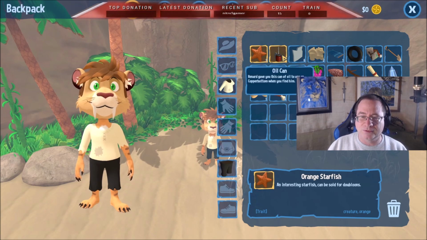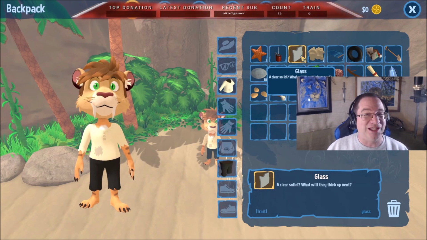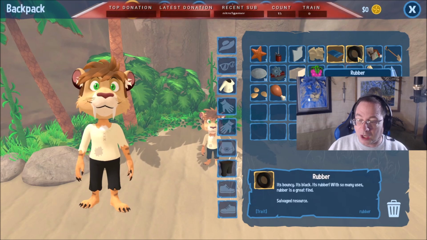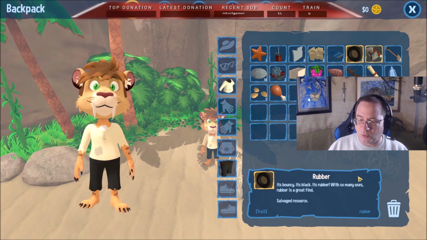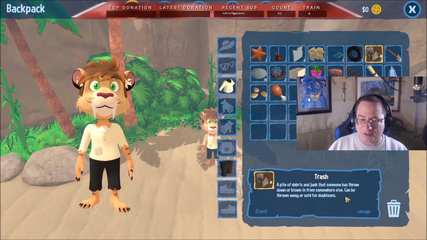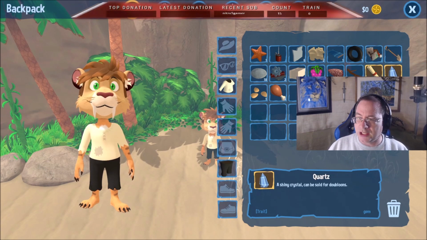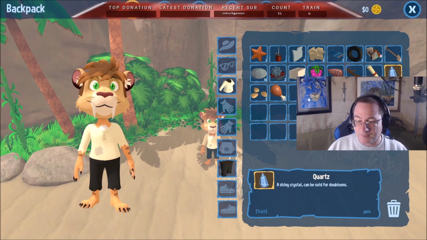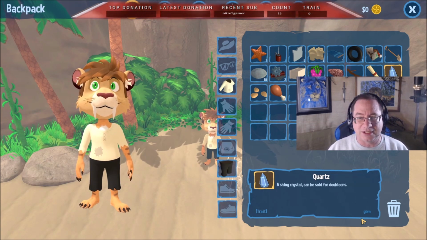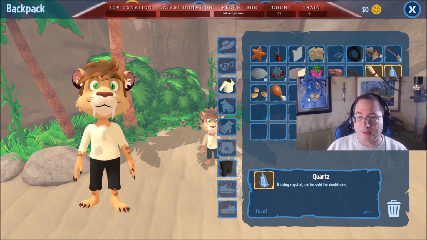Sold for doubloons. Yeah, can't do... Okay. Glass! A clear solid! What will they think of next? Okay, it's canvas, cloth, rubber. Where did I get all of this? Is this all from digging up the stuff? Can be thrown away or sold for doubloons. I got my shovel. Shiny crystal, sold for doubloons. Oh, so it's considered a gem. So apparently quartz in this game isn't a crafting item? I don't know. But I guess maybe we'll find out.